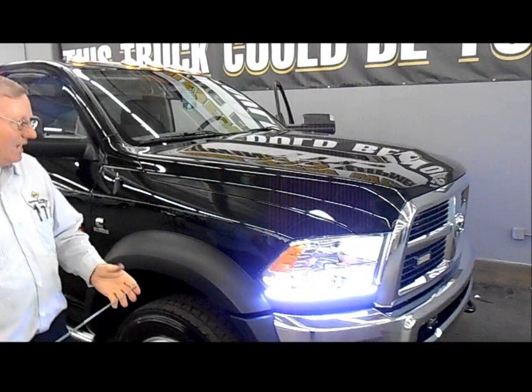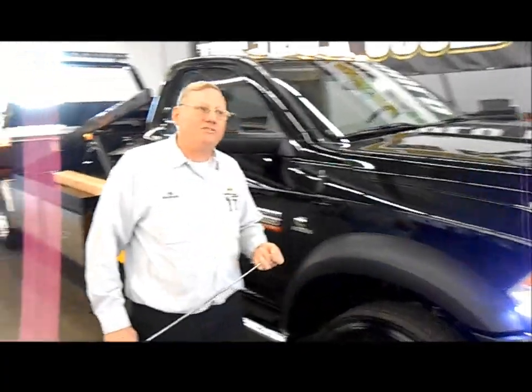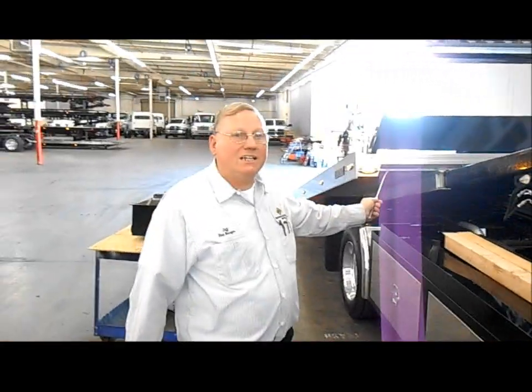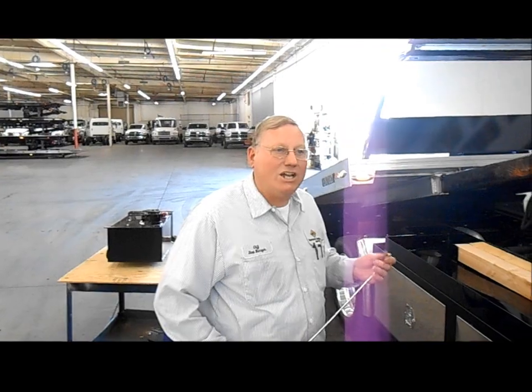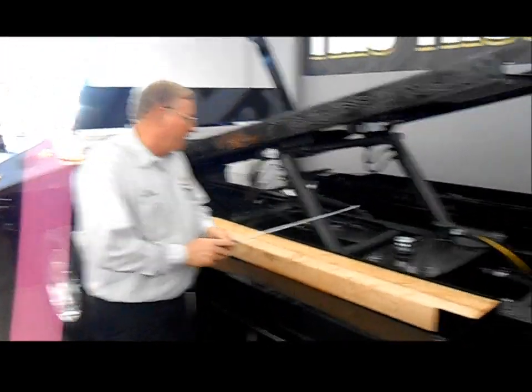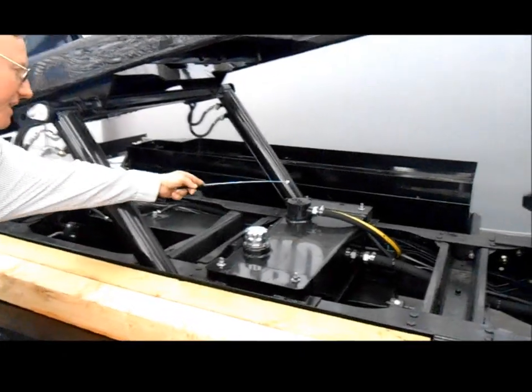This here basically is a Dodge 6.7 Cummins 19.5 GVW truck with a Sentry 19.5 aluminum body on it. And I'm going to show you what the hydraulic oil filter is. Here's your hydraulic tank. Your hydraulic filter is in this area right here.